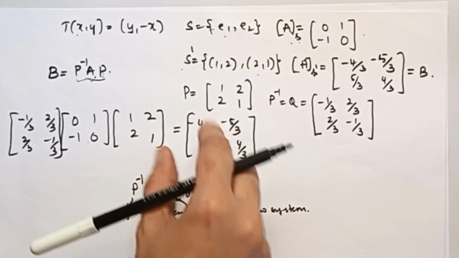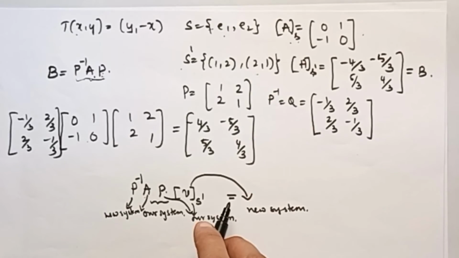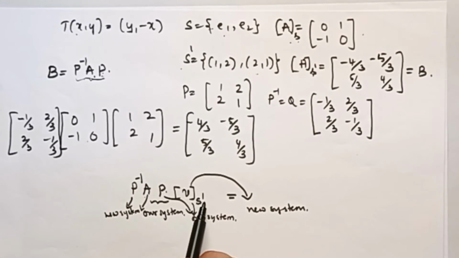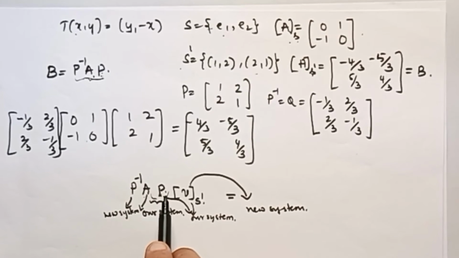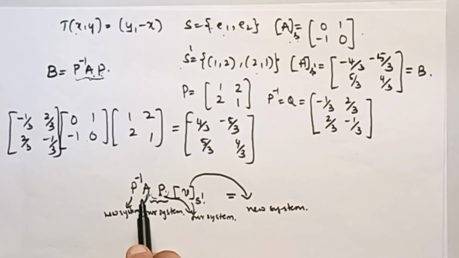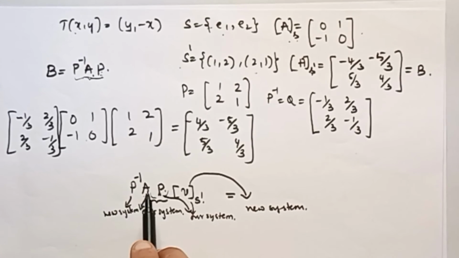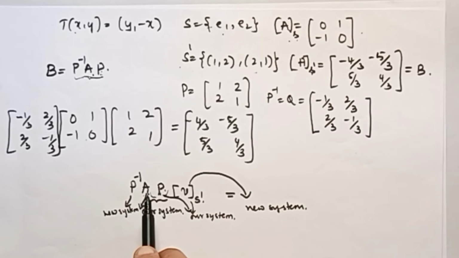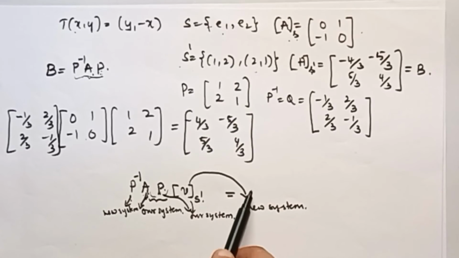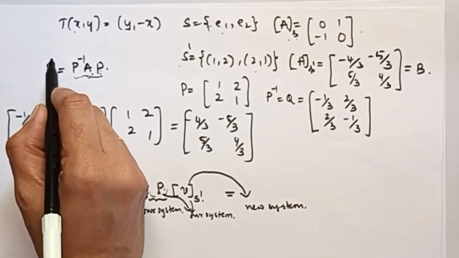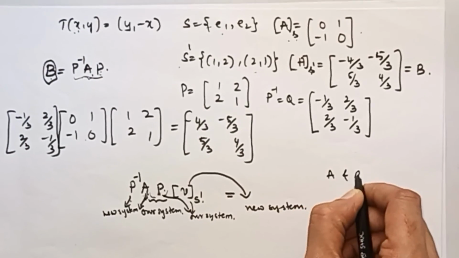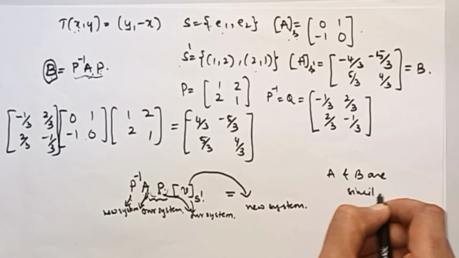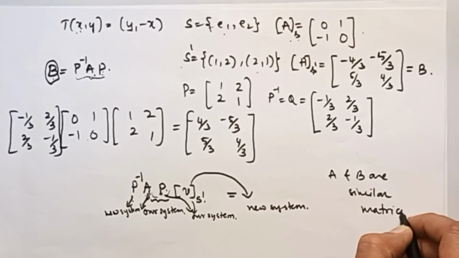It is the same as multiplying this matrix with that vector. So take any vector of the new system. Then for that you have to write the matrix of change of basis from S to S dash. Then you write the matrix of transformation with respect to our system. Still it is in our system only. Then if you multiply with P inverse, you will get the coordinates in the new system. So whatever the new matrix you got for the same transformation, this implies that A and B are similar matrices. So this is the meaning of similar matrices.